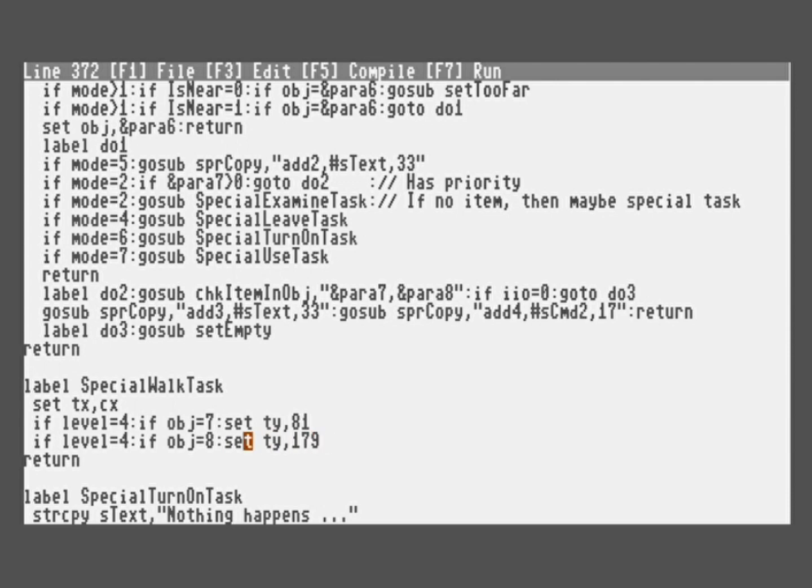So it's not quite long and not very complex, but it does a wonderful job together with the interrupt.